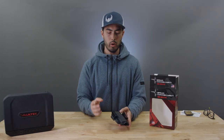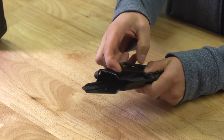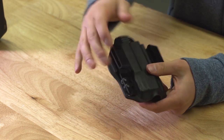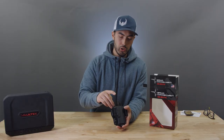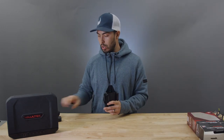You can also remove the smaller clip if you want to go with just a single clip holster. One nice thing about running the single clip: there's a little bit of room between the clip and the holster since it's just screwed down at one point. So if you're running the single clip, you can actually run kind of a tuck-and-go style — you can tuck your shirt in and only that clip will be exposed.